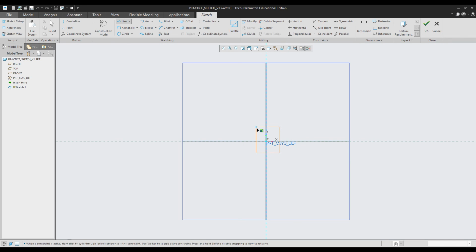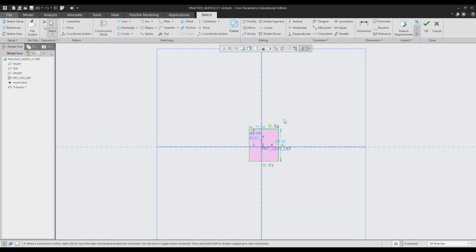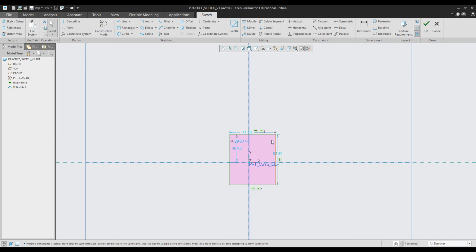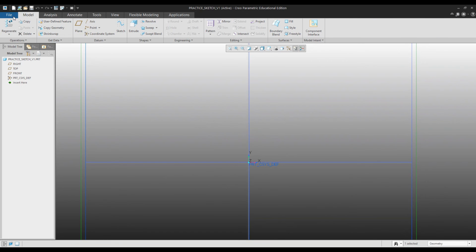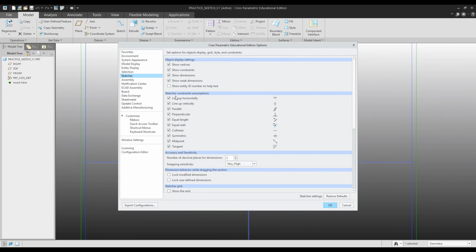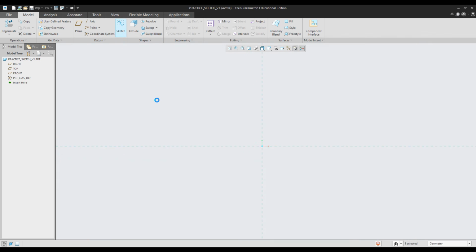Here's your third line, and as you can see, because of all the constraints and references, it's pretty easy to make a rectangle. 2 equal sides, two different dimensions of 2 equal sides, and that is your equal constraint. Your horizontal constraint, make sure that these are both horizontal relative to this reference line right here. So as you can see, with all of your constraints on it, it's very easy to make a box. Hit cancel. We don't need to save that. Go to File, Options, and uncheck all of your Sketcher constraints. Like that. Now they're all gone. You can turn them back on very easily though, so do not fret.